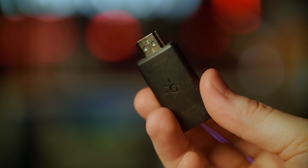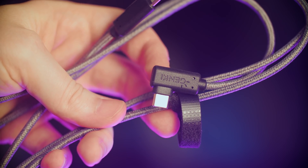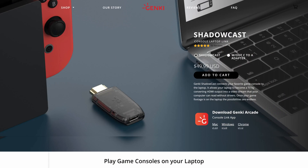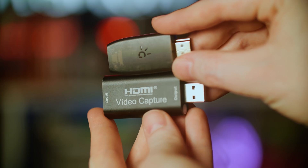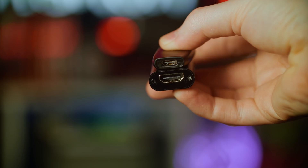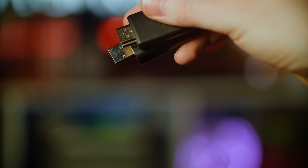What you get for your $50 purchase is a tiny little capture card, a USB-C cable with a right angle on one end, and a USB-C to Type-A adapter — something you can choose to not order and save $5 through their website. Where this device stands out from similar clone capture cards is instead of a USB Type-A jutting out of the end of the case, you have a full-size HDMI end with USB-C female on the other end. I find it hilarious that Genki bundles and charges extra for a simple USB-C to A adapter when most people likely have those at home, but doesn't include an HDMI extension cable, as this setup can be limiting for some use cases — especially ones they advertise on their website, such as connecting it to a camera.